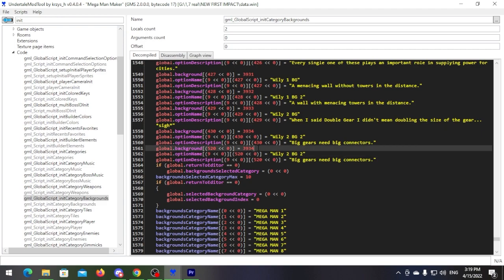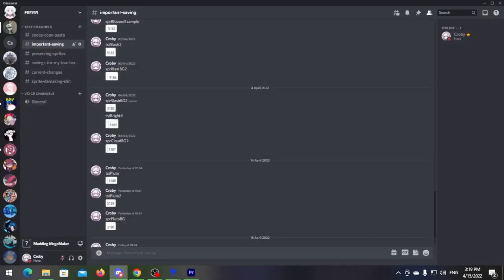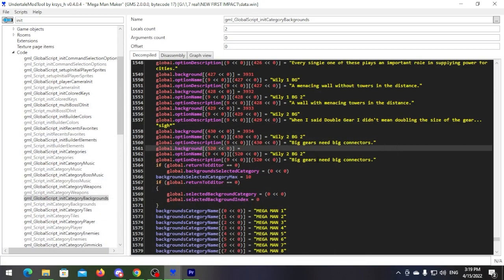Now let's just change the sprite number, which was 5190. Right, make this Pluto background, or Pluto BG. Make this fences for now.